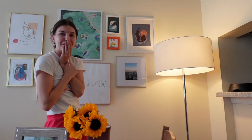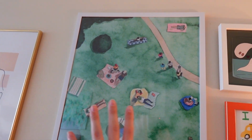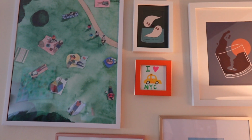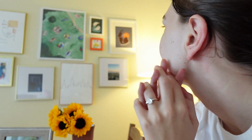Oh, it's so cute. Oh my god, I'm dying. Hold on. This one we bought specifically for this apartment, and it has like a watercolor vibe, which is what inspired this. But oh my god, wait. I think that's so cute. I love how it looks. Hopefully Amanda likes it. I think she will.